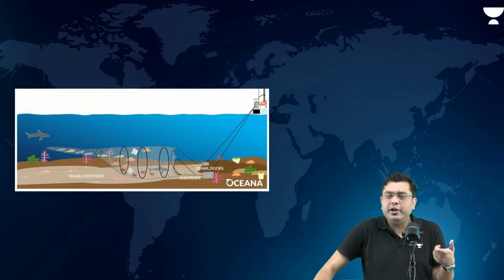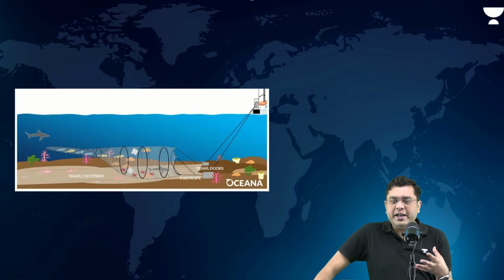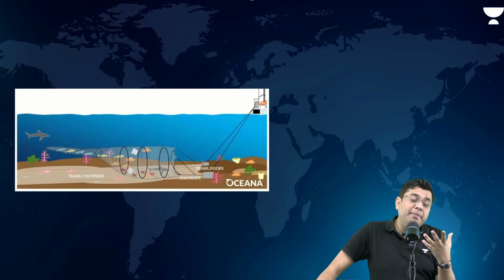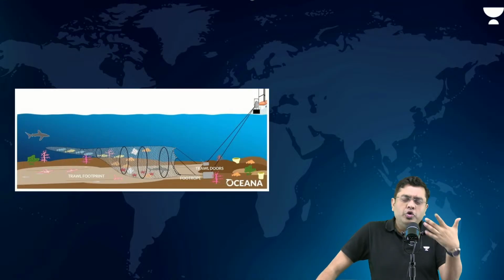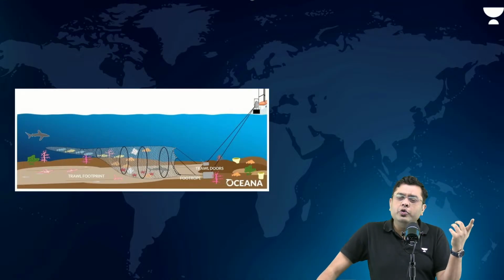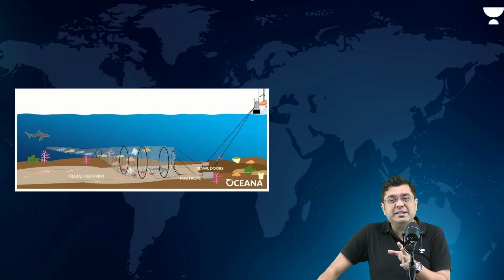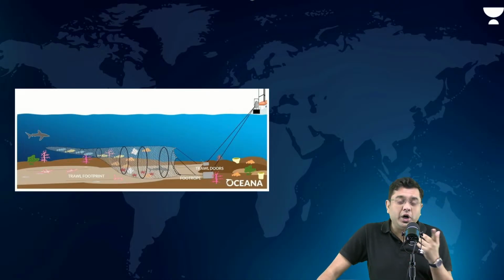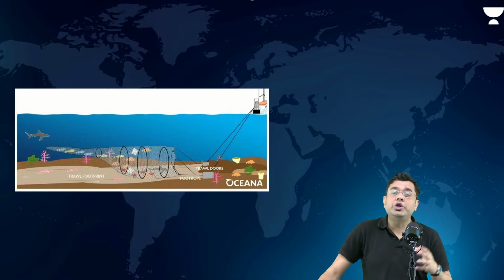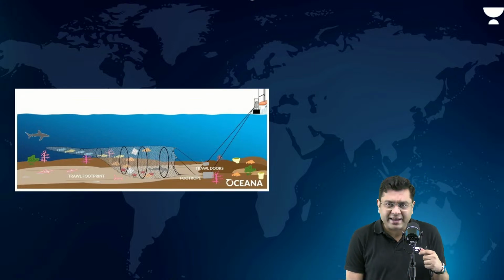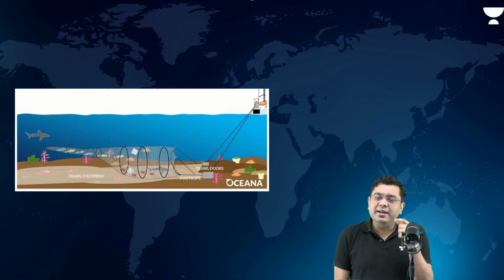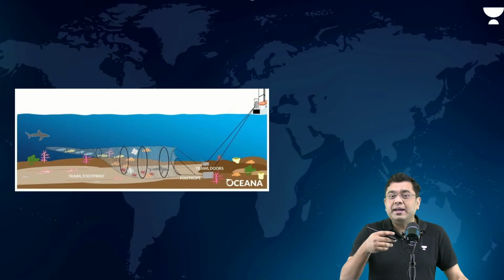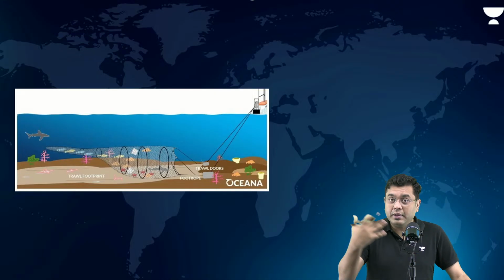In this way, it aims to gain maximum fish catch, but in the process, it is muddying the ocean water. It is uprooting the corals, causing coral bleaching. It is leading to a kind of bycatch. Many of the fishes you don't want to catch. You don't want to catch a starfish out there. You don't want to catch many of those kinds of species. You are catching them, right? And killing many of them, sharks being one of them. So that is why the ocean habitat and biodiversity is impacted massively owing to bottom trawling. So bottom trawling as a practice is a reason why there are grievances, even when we talk about the Sri Lankan fishermen.